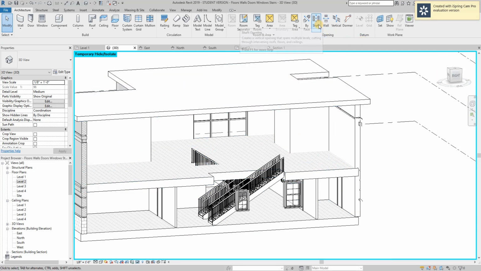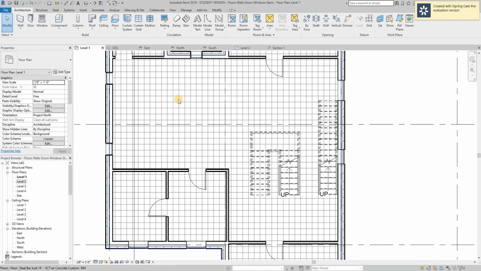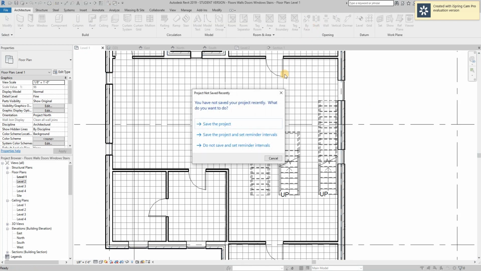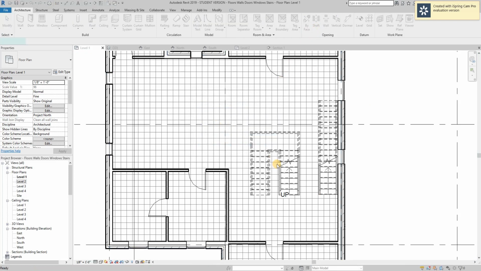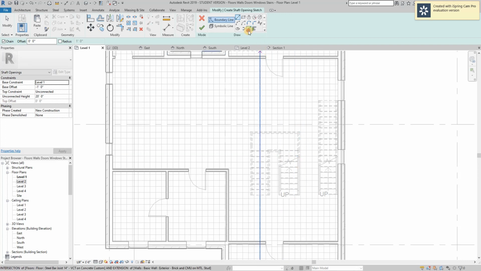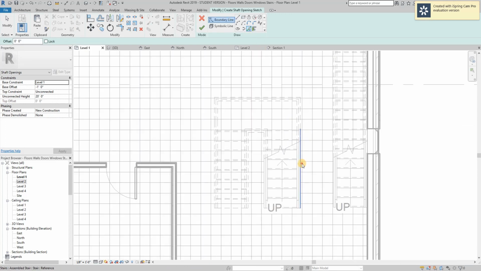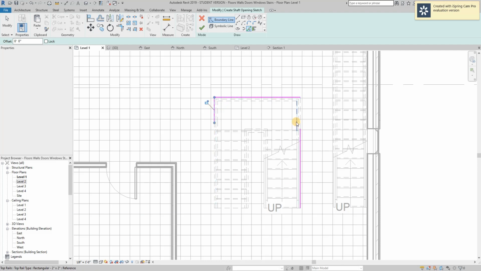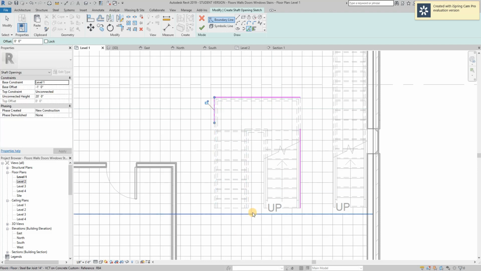You can also do it with a shaft. So I'm going to go to level 1. I'm going to hit shaft, save the project, sure. And I'm just going to do the same thing with the pick line tool and pick these exterior lines associated with the stair. These get dashed in because they're above the plane that they use to cut the floor plan. So it's just a graphic technique. You can change that at your leisure.